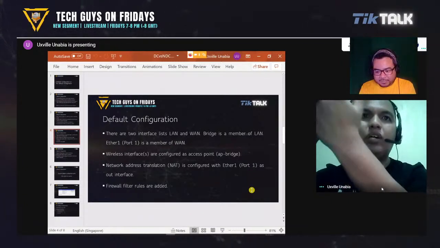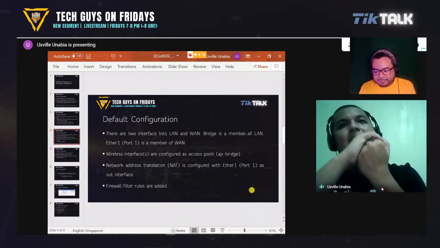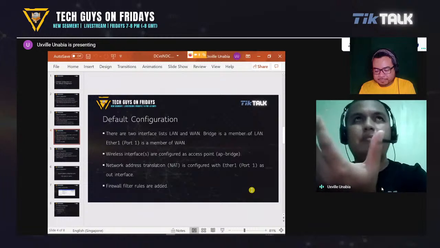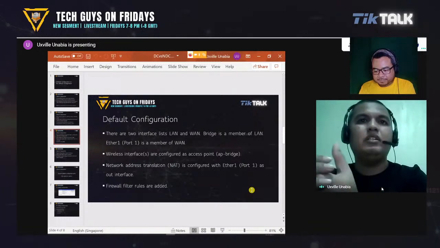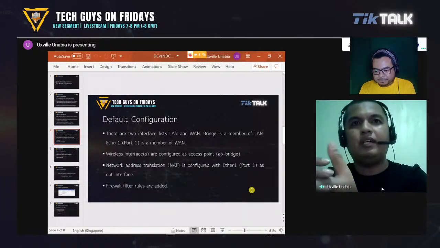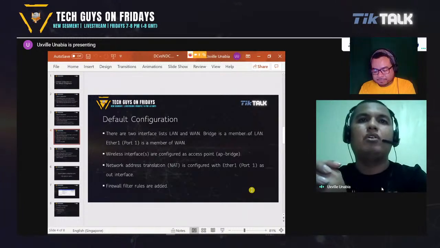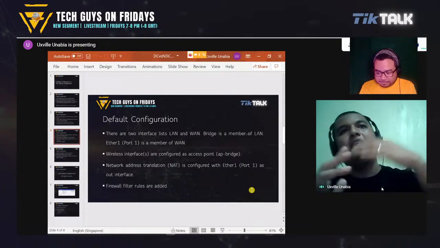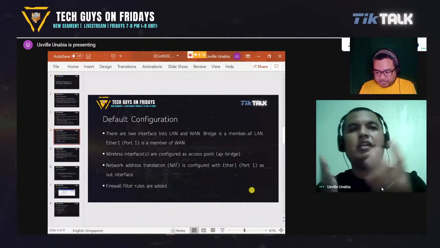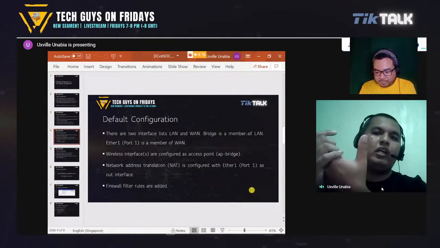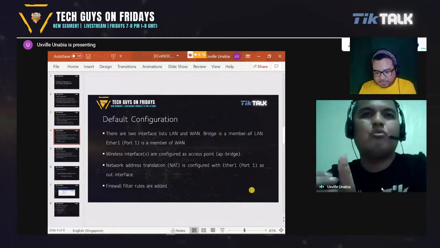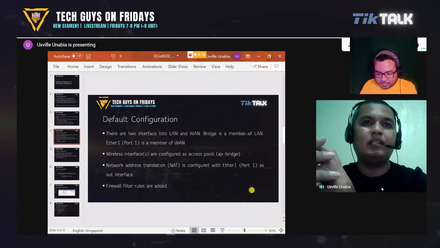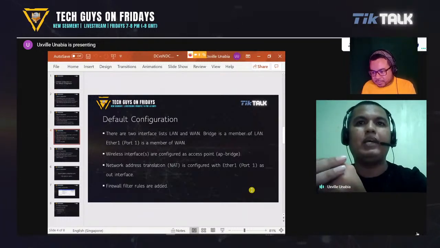Network address translation, because in the LAN side, normally you will configure a private IP address. Private IP address 192.168 something, 10 something, 172.16 something. Okay, so those are private IP addresses. So if you want to go from LAN to WAN, or you want this computer, which is carrying an IP address, to communicate to Facebook server, YouTube server, or MikroTik or gaming server, which is outside, it needs to present with a source IP of a public IP.